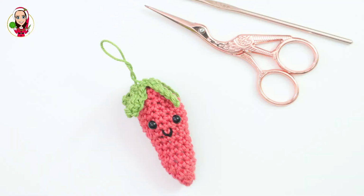So I have a spare one of these little trees that is going to go on my kitchen windowsill, and I'm going to add my sprouts to it. But I don't just want a sprout tree, I want a Christmas dinner tree. So I'm going to add a few more different decorations, and then over the next few videos I'm going to be showing you exactly how to do those patterns for what I've decided to do. So the first decoration that we're going to do is this absolutely adorable little carrot. I can just see a few of these hanging next to my sprouts, and I think he's going to look absolutely lovely.